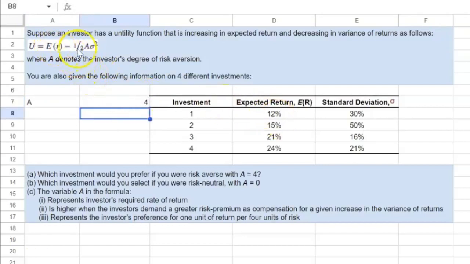So with the value of A, with the value of expected return, and with the value of sigma and therefore sigma squared, I can figure out the utility that the investor would get from each of these investments.